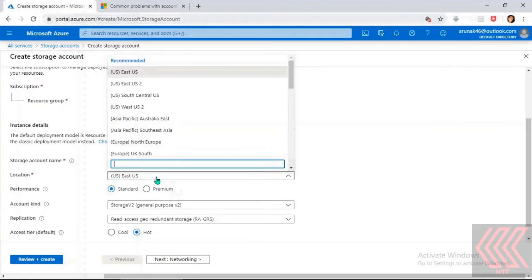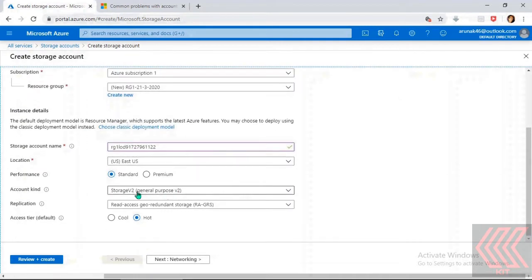Select the location. For this question, you can select your desired location. Leave the performance as standard and account kind as storage version 2, general purpose version 2. Most commonly, this storage version 2 is used.